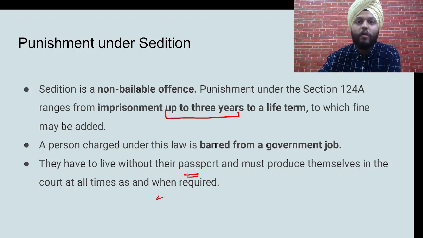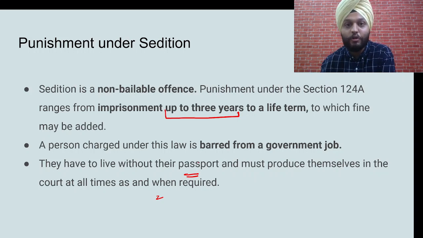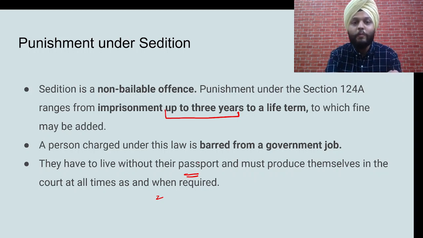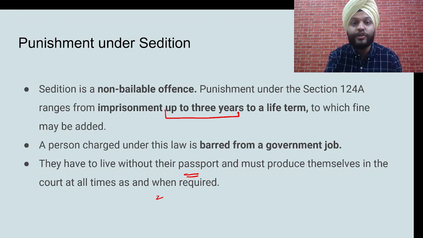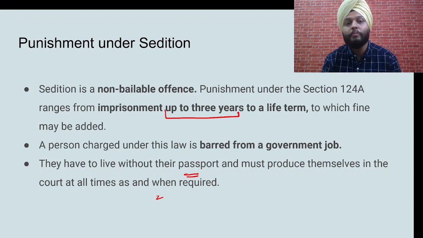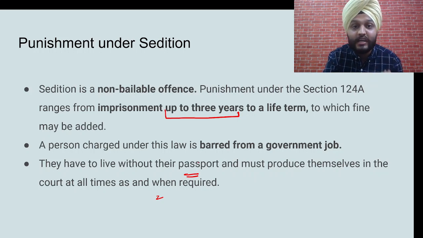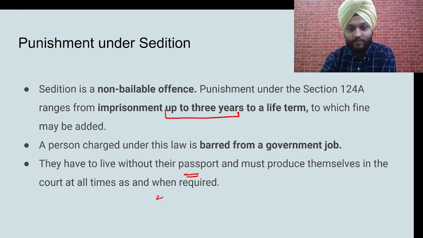So this is very problematic, considering the pendency of cases and the famous tareekh pe tareekh problem also. So this is a very problematic thing, and it has a chilling effect on democracy. Various activists, including civil society like Association for Democratic Reforms and People's Union for Civil Liberties, have cited this as a strategic litigation against public participation, or in other words, a SLAPP litigation.